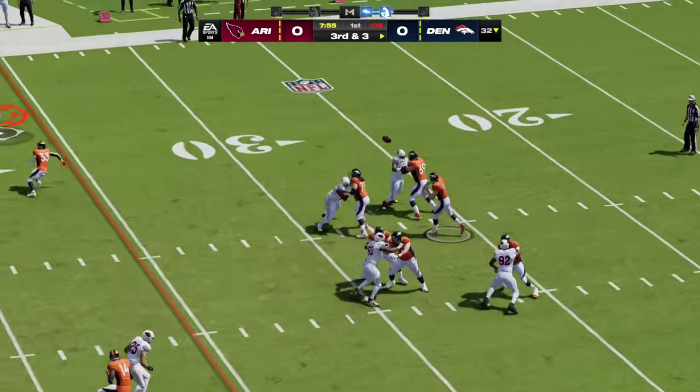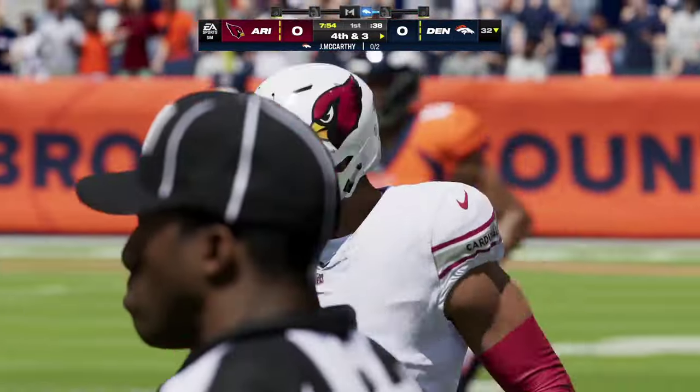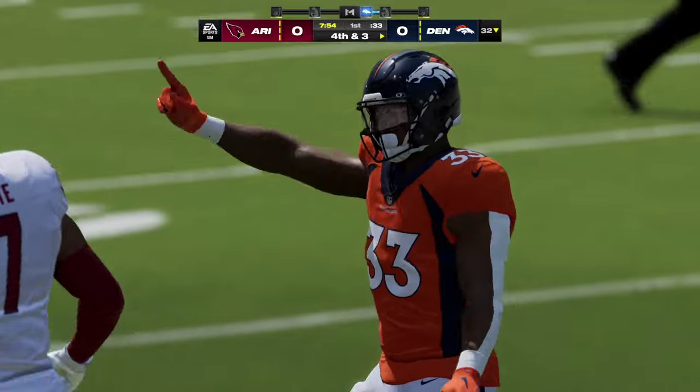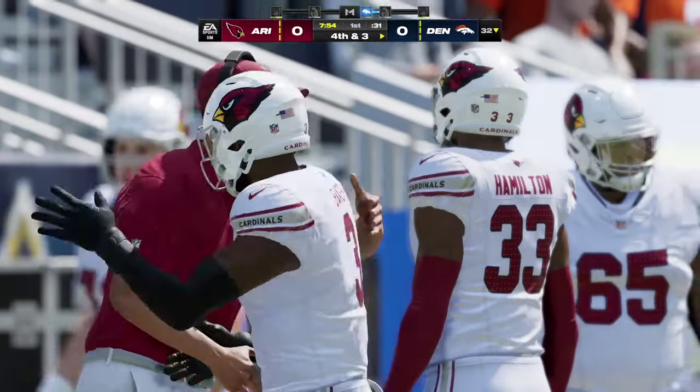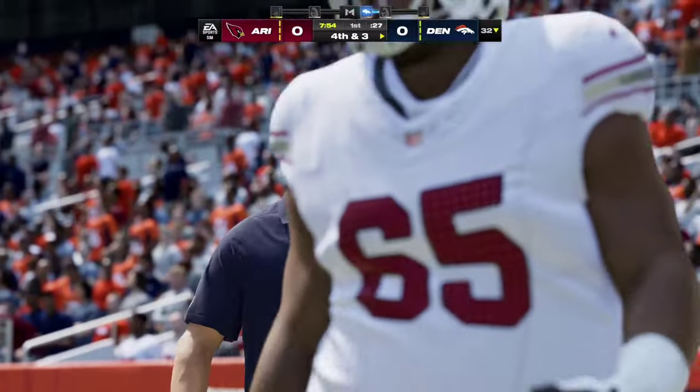On 3rd and short, they'll try and pick it up through the air. Oh, he had him. He was open, but he couldn't get it to him. It's incomplete. I think we'll see more of them trying to get him the football out of the backfield. They love what he can do in open space, and they believe that he creates mismatches they can exploit.